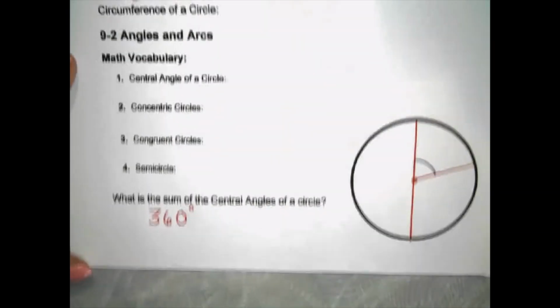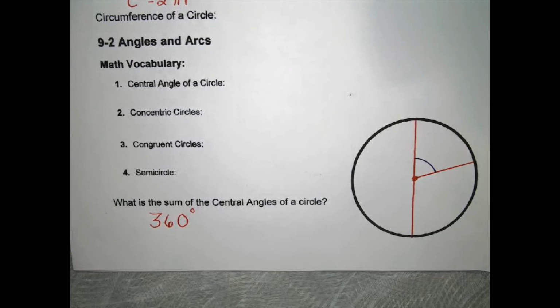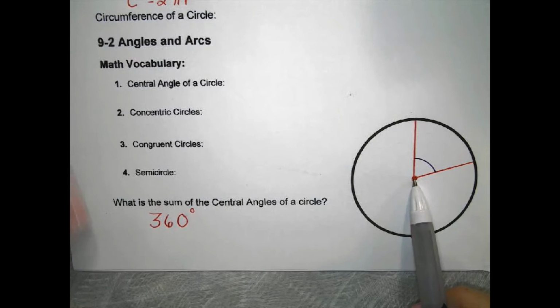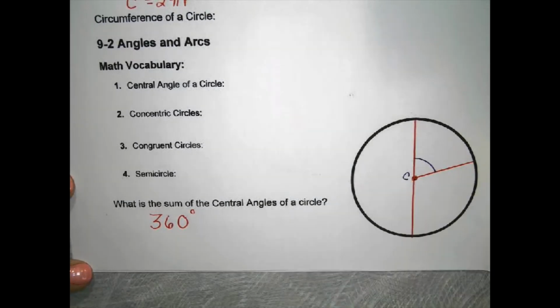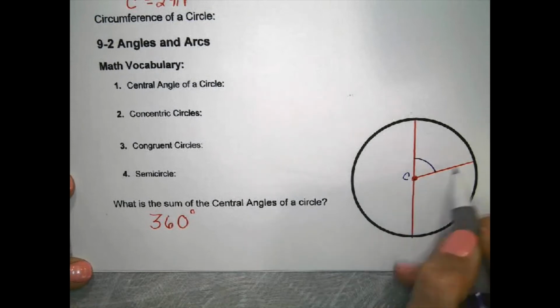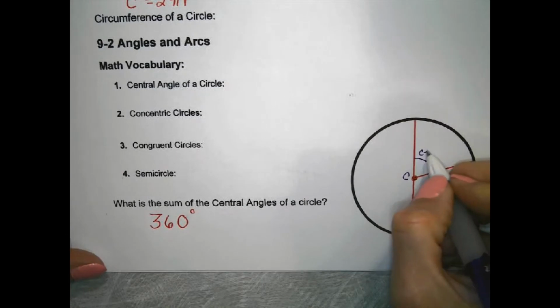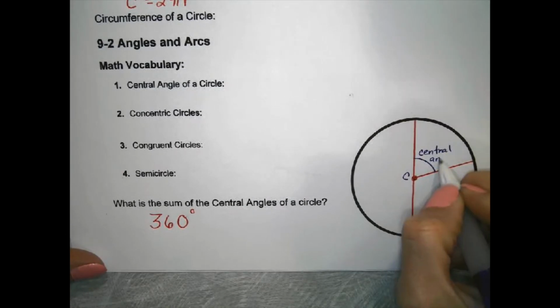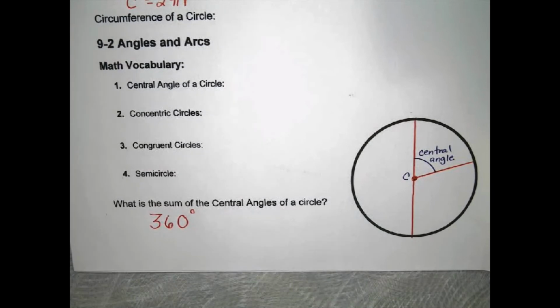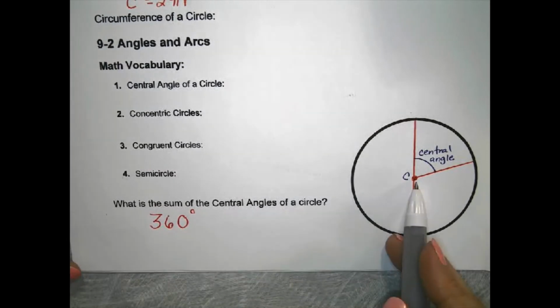In working with circles, we are commonly interested in the angles that are formed at the center of the circle. A central angle is an angle whose vertex is at the center of a circle. So in this circle here, I have the point C, which is the center, and I have an angle that is formed by two radii. We usually measure these just as we would measure any other angle, and we call them a central angle. So essentially, a central angle is just a special angle whose vertex happens to be the center of a circle.